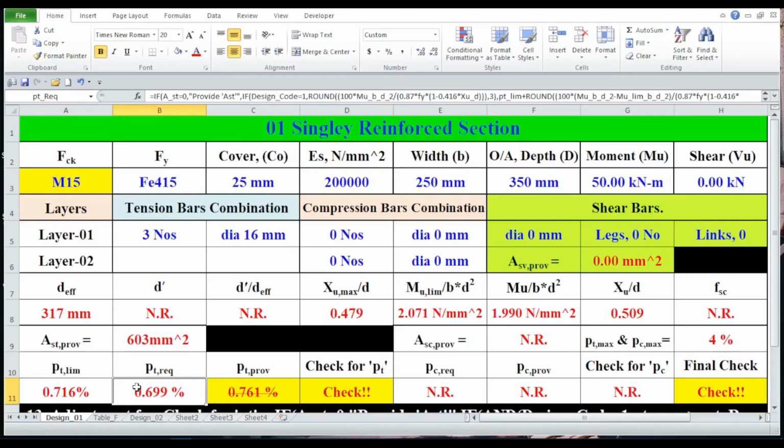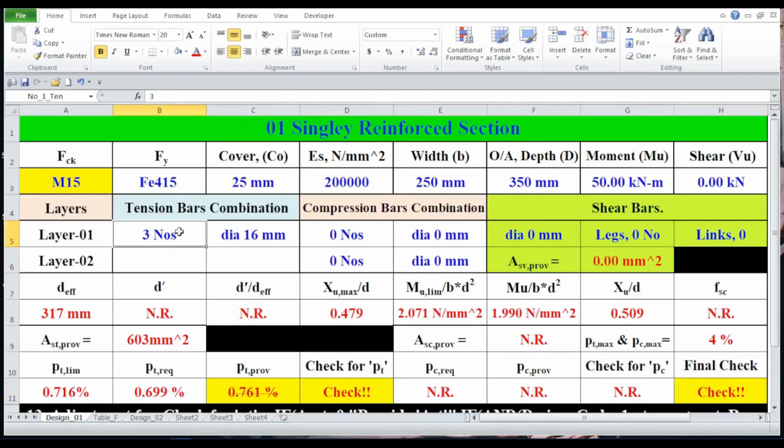Additionally, the cells for PT REQ, PT PROV, check for PT, and final check have turned yellow, indicating a warning. Here, PT PROV is now higher than PT Lim, meaning our section has become over-reinforced.